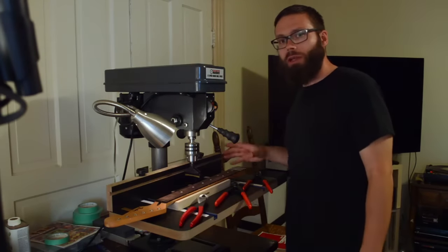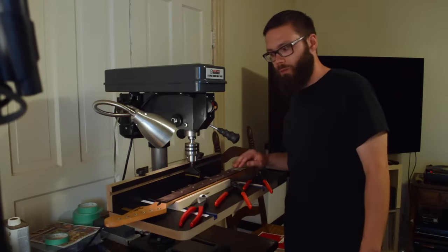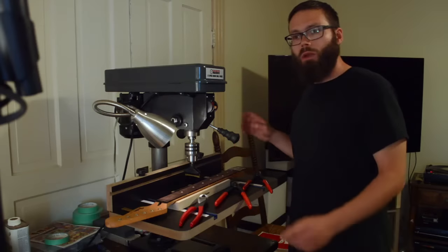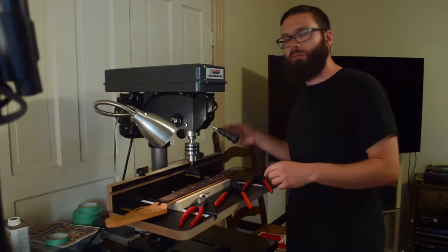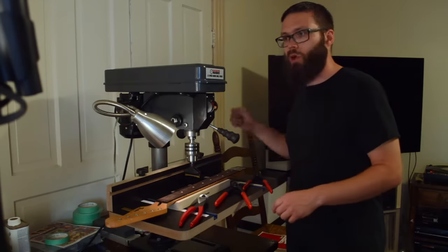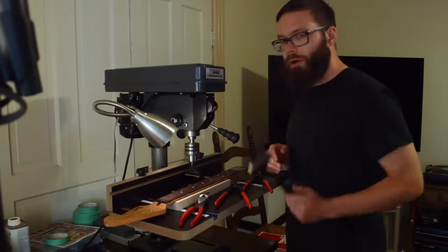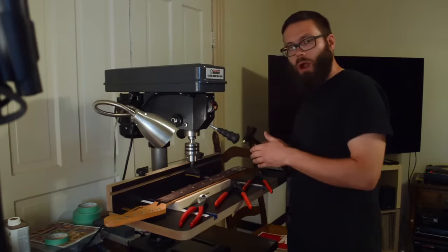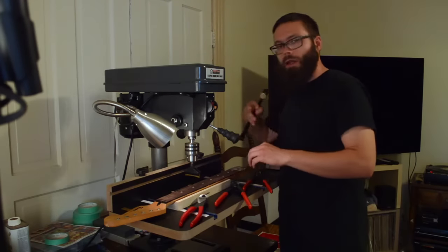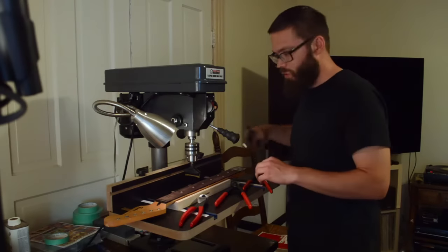So I went ahead and already test fit a few frets to begin with. Now, my first fret job, I did the hammering technique. And one of the tricks when you fret is to overbend the radius and then hammer the ends in and then hammer the rest home to the radius of the fretboard. However, this proved a problem with stainless steel wire because it's so rigid. When you try to hit one end in, you hit the other end and it pops up and it starts to seesaw and doesn't bend.